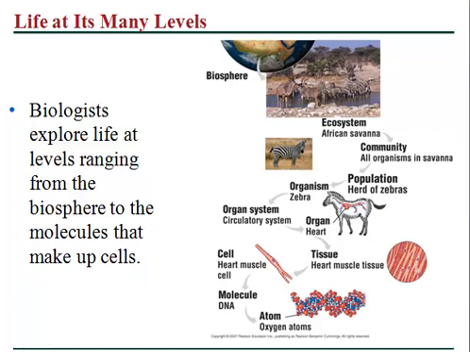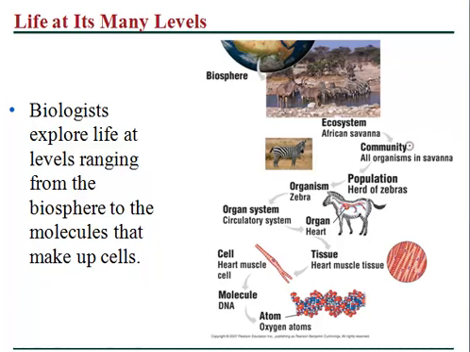I mean, they show you an African savanna and say if you're looking at an African savanna, you've got a biosphere, our Earth is considered a biosphere here, and then you've got an ecosystem, and an ecosystem is all of the living and non-living things within a particular area. Okay, all the living and non-living things within a particular area.